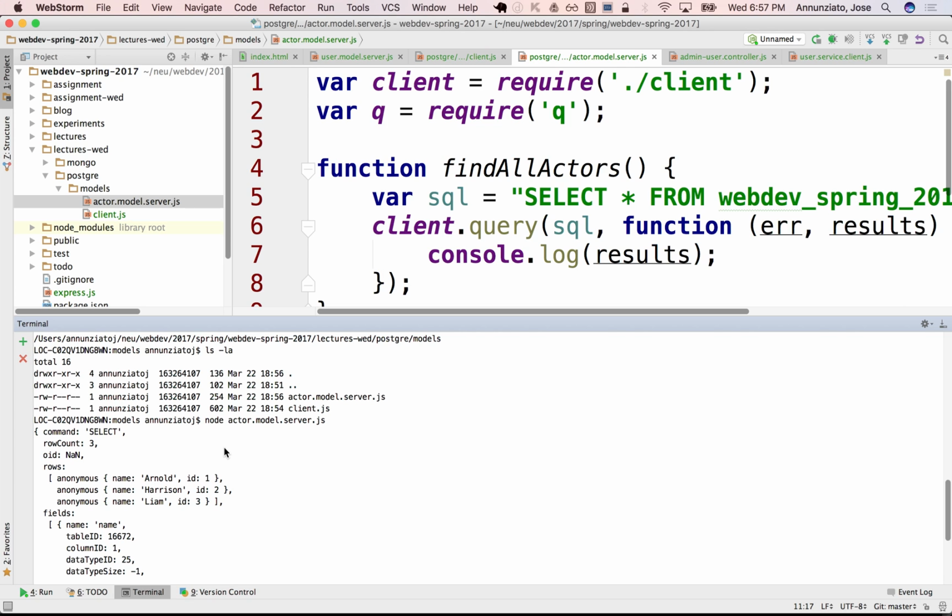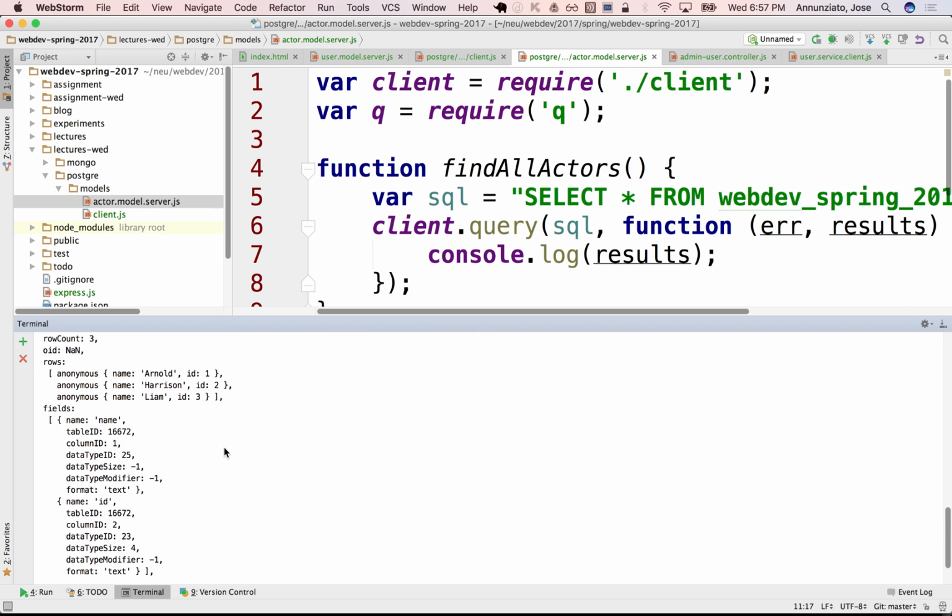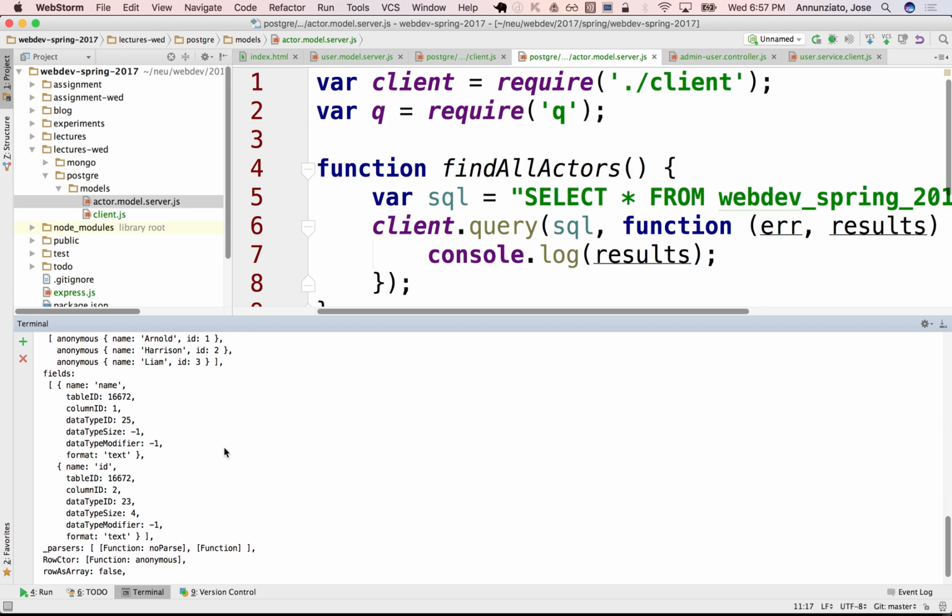Also notice that the schema is returned to us, right? Saying that there are 3 fields in there. There's an ID field, there's a name field, also the data type, right? I presume one means that it's an integer, the other one means it's text. All this metadata can be used by a client to be able to render this properly in a table format. Okay. All right. So very good.